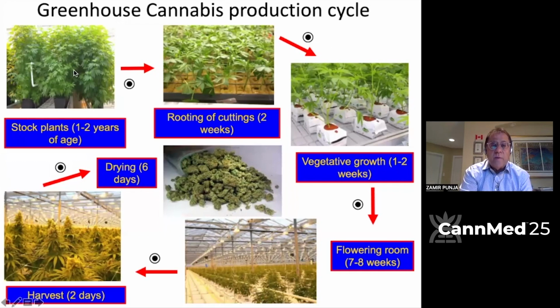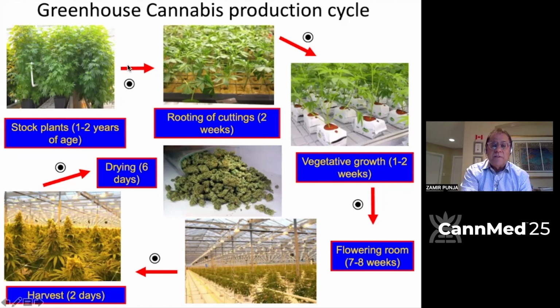Now, just quickly to summarize what the cannabis production cycle looks like. This is important because I'd like to demonstrate where we collected our samples from for this particular study. Everywhere you see a black circle is where we collected tissue samples. We started with stock plants or mother plants. We took cuttings from those plants and analyzed those. We looked at plants that were in the vegetative stage. We also took samples from plants that were in flower. We took samples of flowers themselves. And then last but not least, we took samples of dried flowers that came from these plants.